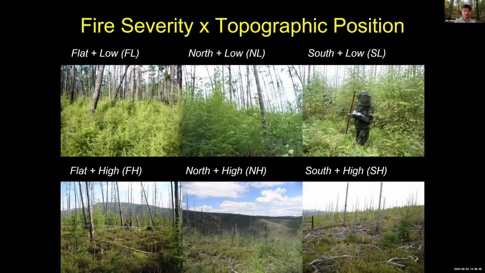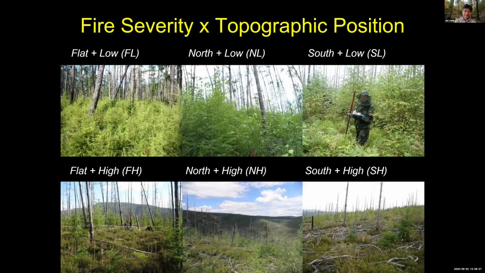We look at the vegetation recovery. The top 3 photos show the tree regeneration from the low severity burn across 3 different topographic positions: the flat, the north facing slope, and the south facing hill slope. And the bottom 3 photos show the tree regeneration from the high severity burns across those 3 topographic positions. So without fancy analysis, we immediately see that the seedling or sapling recruitment density is much higher in the low severity burn sites.